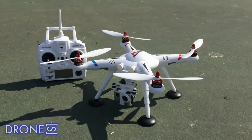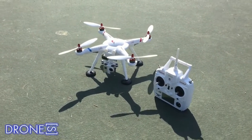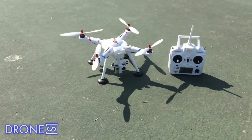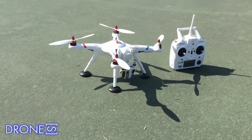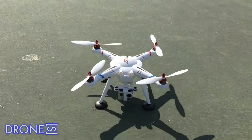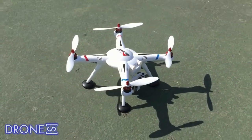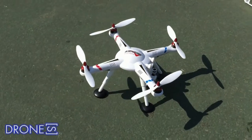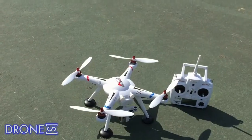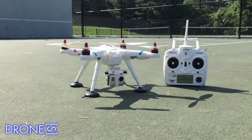For around $75 you can buy a Walkera G-2D 2-axis gimbal which bolts directly to the V303. You can then add an action camera such as the Kiku for a total spend of a little over $400 including import fees for the V303. That's a massive saving on the equivalent Phantom 2 with a Zenmuse gimbal and GoPro, yet with comparable quality video. You'll need to do a little wiring and potentially soldering to connect the belly wire to your chosen gimbal, and it's well worth choosing one known to work with the V303 so you can control the camera's pitch from the stock transmitter.